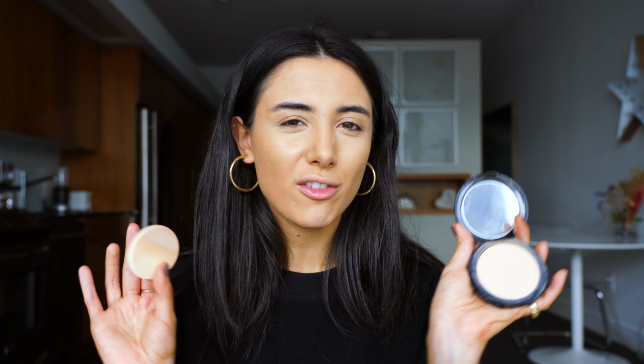I typically don't wear powder on my face, but if I'm doing a makeup look that I want to stay longer for the night, and if I'm taking photos or anything like that, especially if it's like a more glam look, but day to day I don't wear powder. So since I'm planning on taking photos and having makeup for the night, I will kind of bake a little bit.